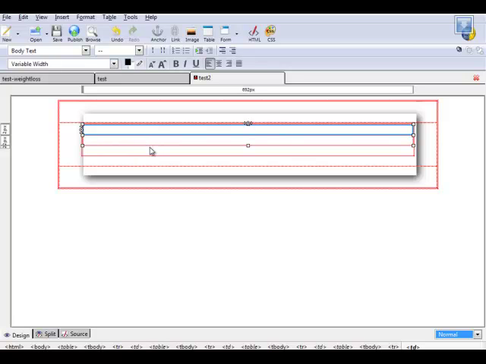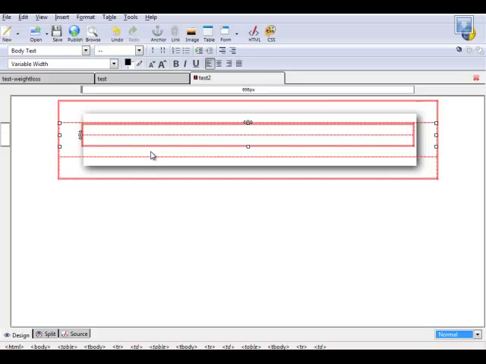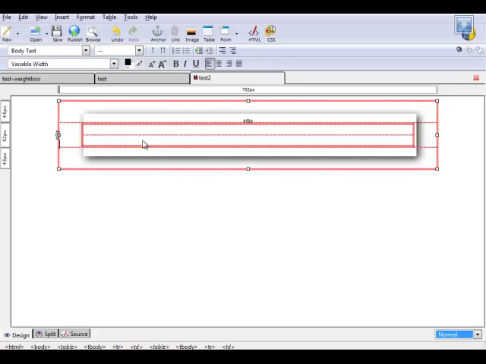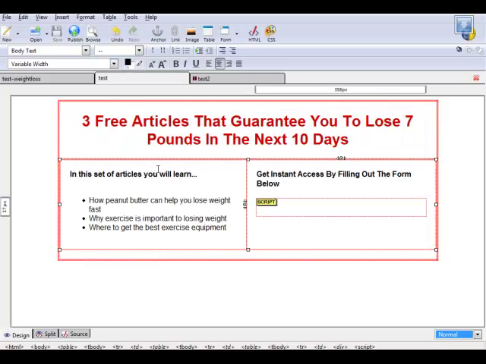Okay, so now let's get rid of some of these extra lines that Kompozer threw in here. For some reason, I like to throw in extra lines. So now we got a place to put our headline, and we got a place to put our actual copy here. So what we need to do now is in the second row, we need to insert our last table. And remember, that was this row right here, and it's a table with 2 columns.